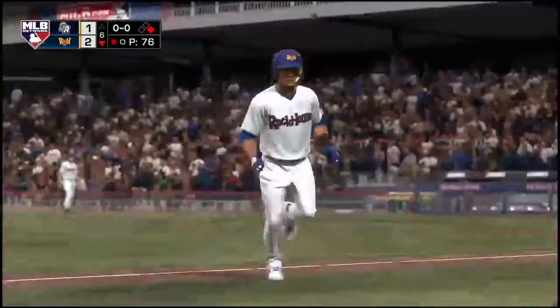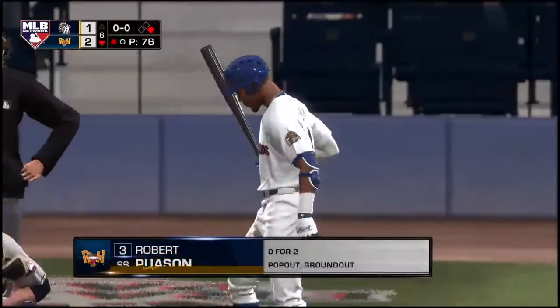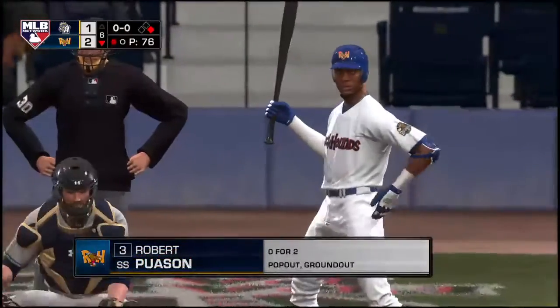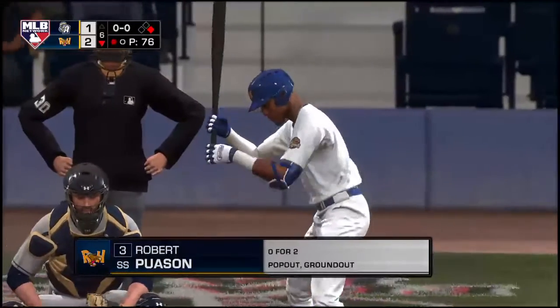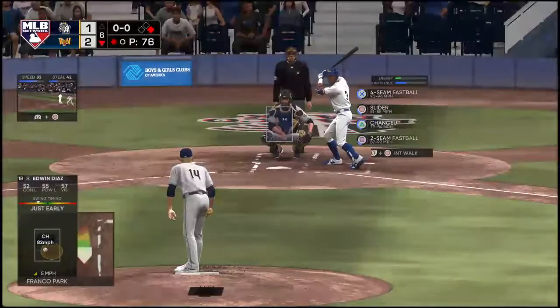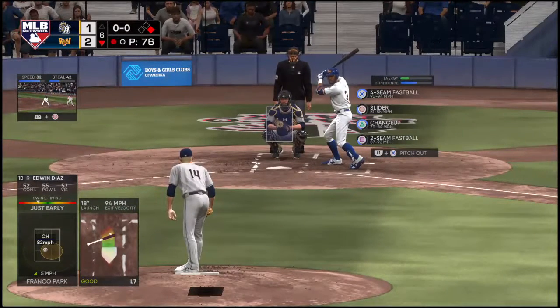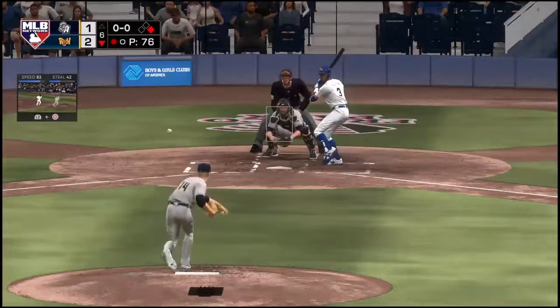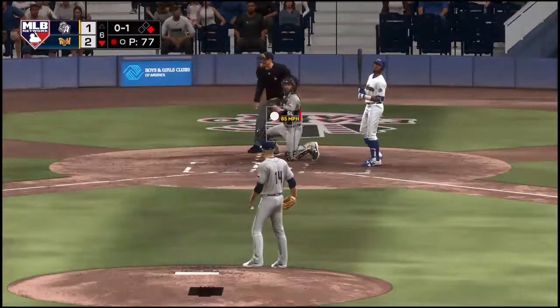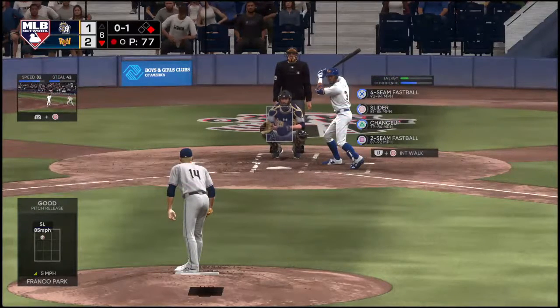Now batting, shortstop, Robert Poisson. He was retired via the ground ball last time up. Yeah, Matty, expect this pitcher to try and get the same result as his last at bat right here. The double play is in order. Anything on the ground, the way this defense is, they could certainly roll too. Strike one to start the at bat.